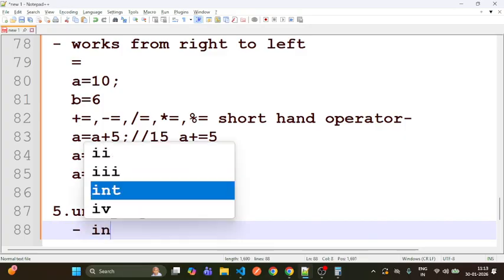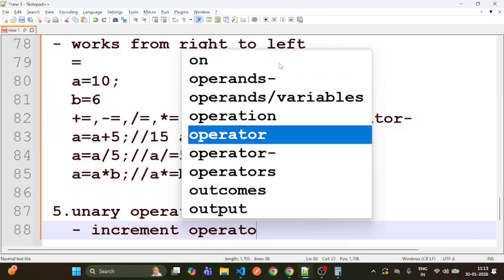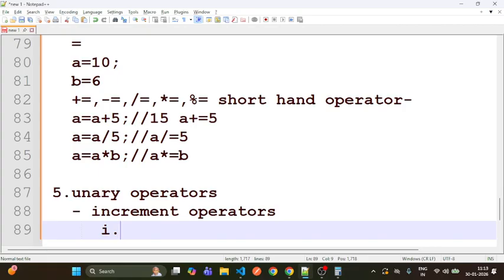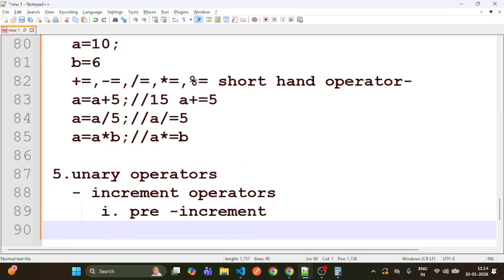Increment operators. We have two. One was pre-increment and post-increment.